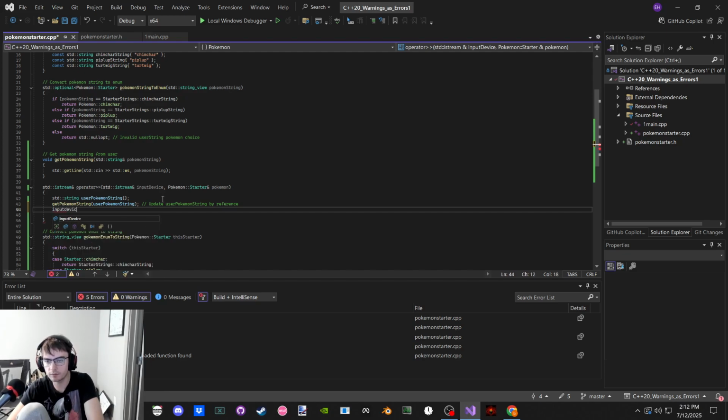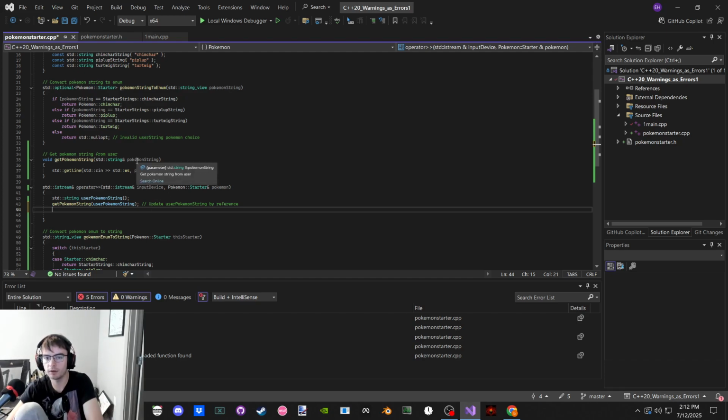And then what we're gonna do is this is going to input device, and it's going to be extracting... so we've already extracted the string and we just need to assign it somewhere.